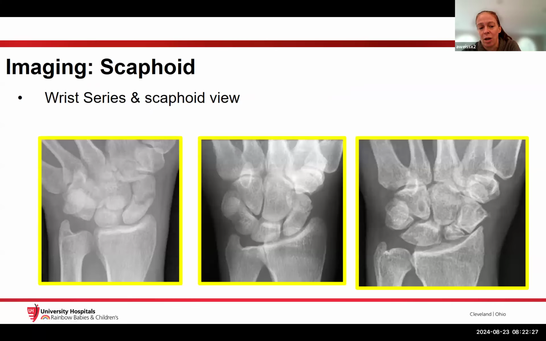These are not this kid's radiographs, but for you fellows: this is a scaphoid waist fracture. This is a distal pole fracture, and this is a proximal pole fracture. Which one of these three is most likely to have problems and need surgical management immediately, as opposed to waiting to see if they heal? The first one. It's actually the proximal pole.